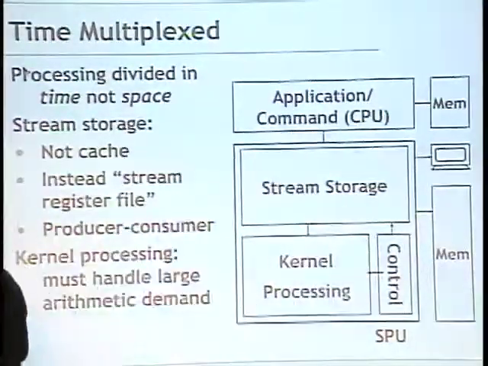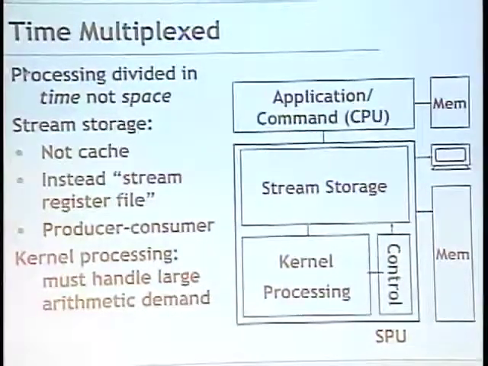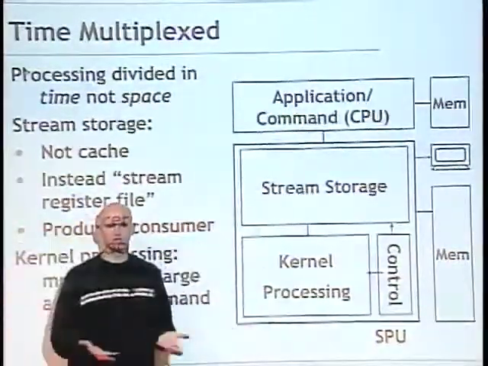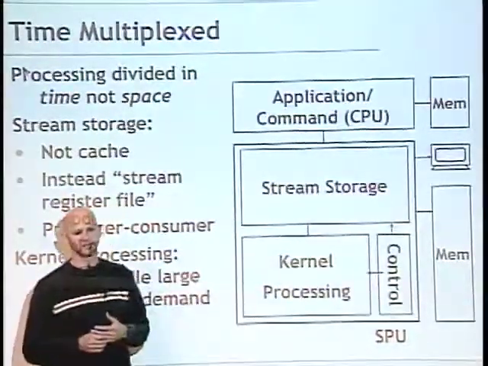Now, you can probably use a cache to do this, and that's why people are interested in doing more manual memory management. So you have instructions in your instruction set that are going to allow you to control the cache in non-automatic ways. You're going to be able to say, oh, I want to make sure I cache this, or this is something that's going to be uncached. And if you look at something like the Cell processor, you have complete user control over their stream storage. Every one of their kernel processors, their SPUs, has its own bundle of stream storage that you get to use however you want. Okay? You're responsible for managing your own memory.